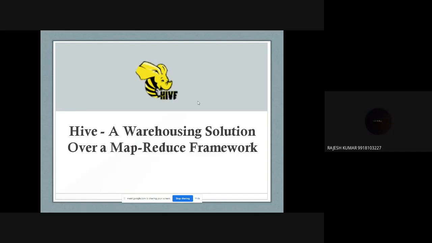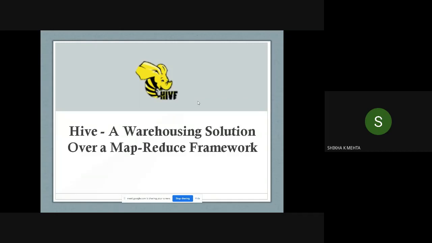Ma'am, Pig helps to reduce dependency on other programming languages, Java or Python. It's easier to work in Pig. Absolutely. Pig works on top of the MapReduce framework and does the computations by just writing queries, right? So these are SQL-like queries; basically it is a procedural language where we write load statements and such kinds of operators when we have to work with Pig.